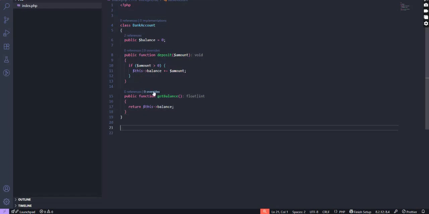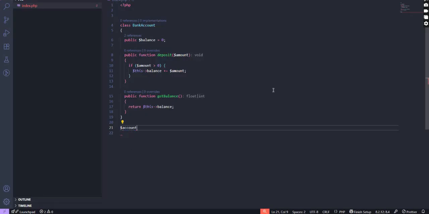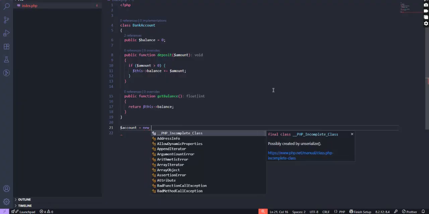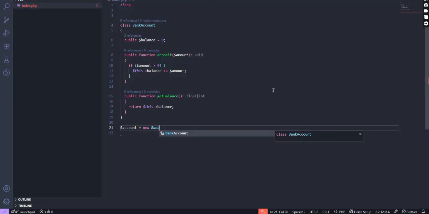Now it's time to call those functions of the BankAccount class. First of all, we need to create an object with new, and the class name is BankAccount. I have defined that class, and now we can access all those things in the class.